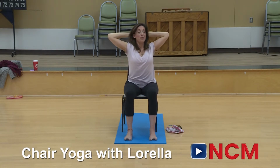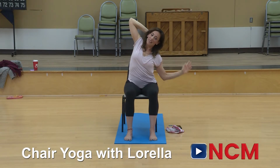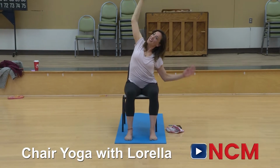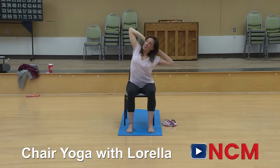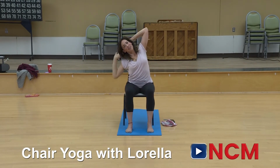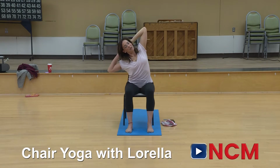And then we're going to lean right and left. So you're going to lean to the right. Bring your right hand down. Bring that left arm up. Stretch. Bring the hands right back behind the head. And come up and lean to the left. And bring that left hand down. And that right arm up. And bring it back. And we'll do that one more time.